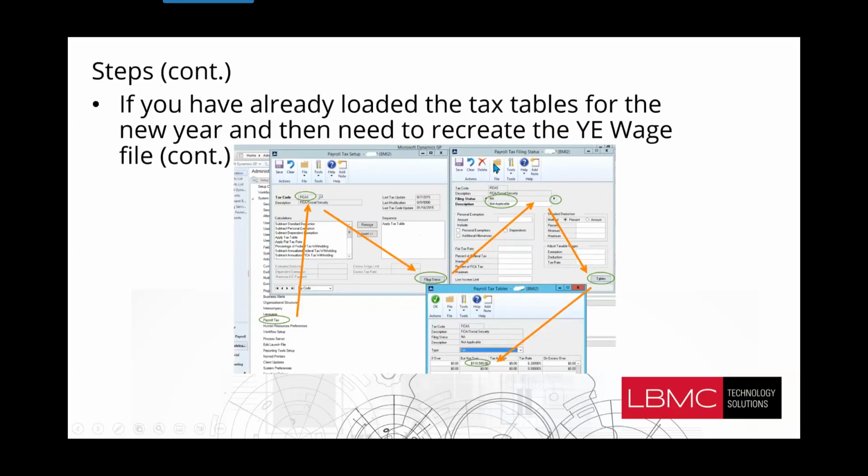If you already loaded the tax tables for the new year, this is giving you a screenshot of how exactly we're going to do this, where to go get it, put in the code, click on pay rates, come up here, and choose again, and I eventually will get to the screen that I really need to get to make the change. So it's basically giving you step-by-steps: follow the arrows, and you will be able to make the change. This is an old screenshot, but the rules are still the same.